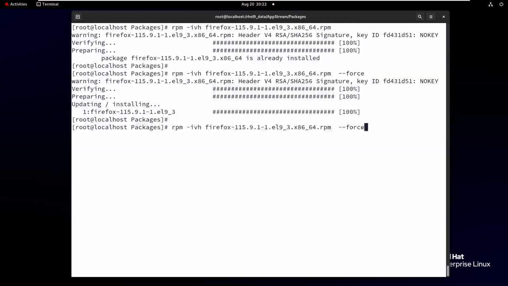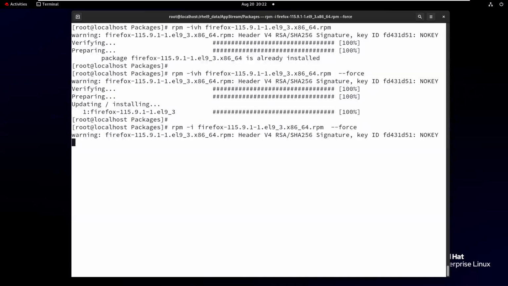But for the same package, if I don't write the vh option, then again it will run, but the status is not displayed on the screen. See this? The cursor is waiting for the next prompt. Now installation is done. This is the installing process.